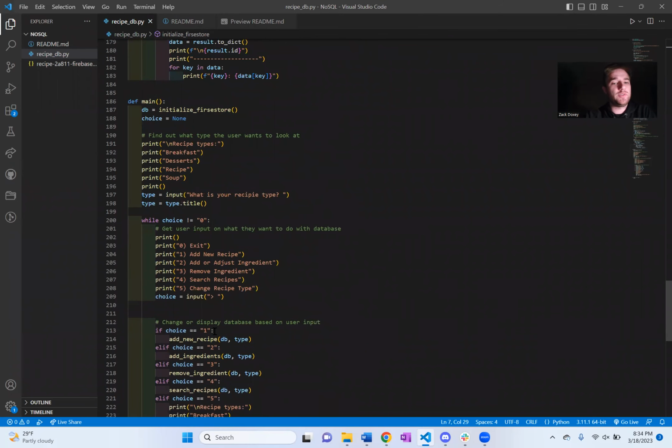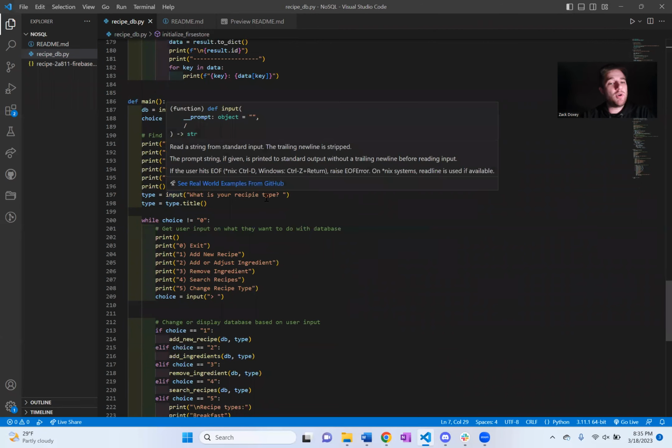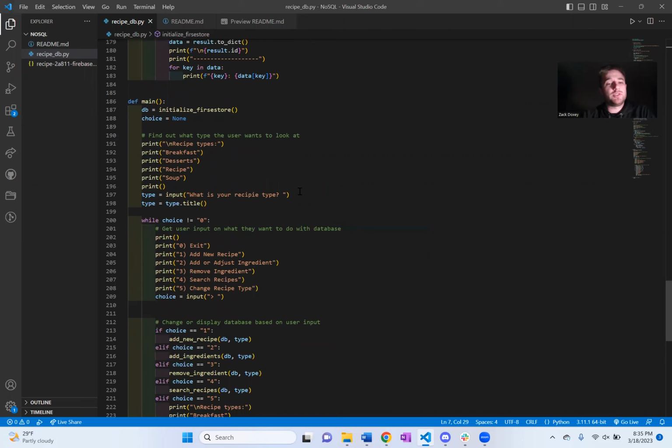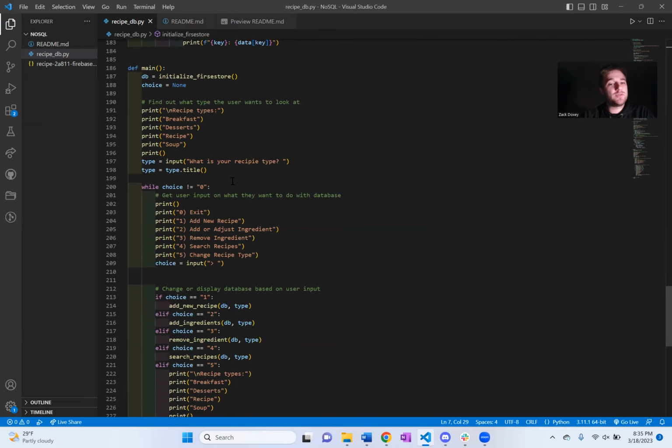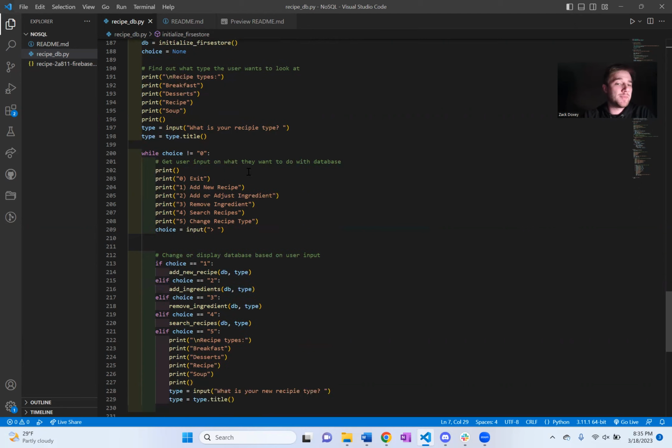Before we get to each of those functions, I'm going to go over the main function here that will be calling each of these functions. First you'll ask for the recipe type. The recipe type will be which table you want to access. I put a list of all of the recipe types, so all the tables that are available. Of course, if I added new ones, I would update this. Right now, these are the only ones available. It will ask for the recipe type, and it will title it so that it's consistent, so that if you did undercase by accident, it would still be able to access it.